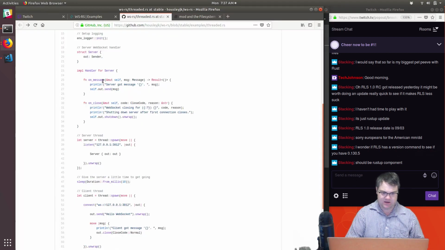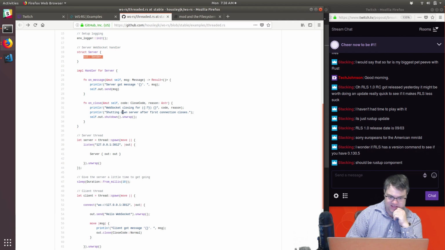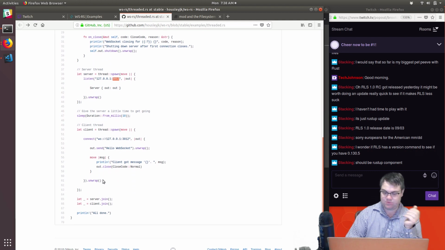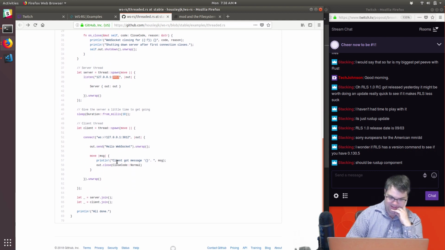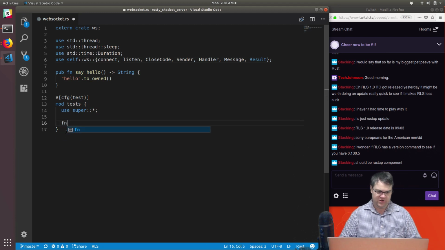So do I want to say what struct Server? So I don't think I can really test out sender, but I probably can test what it's going to have. What does it need? So I can't test this really, or this, but I can test the URL that it's going to be on, the port, and that's pretty much it. The URL and the port. Okay. So let's go ahead and do that. Function says hello. You can change this to function.